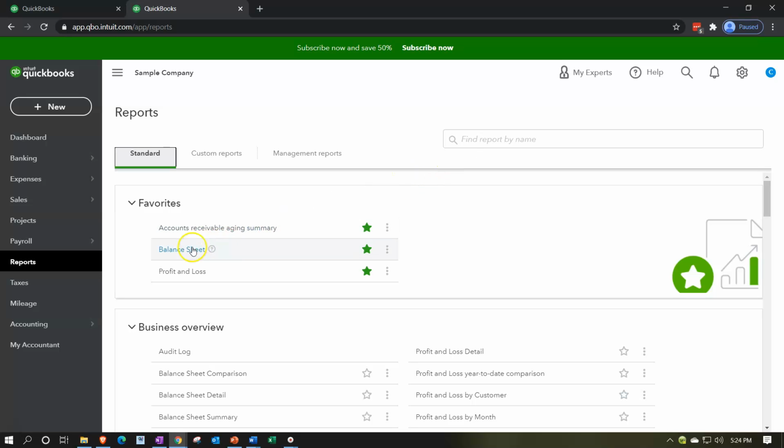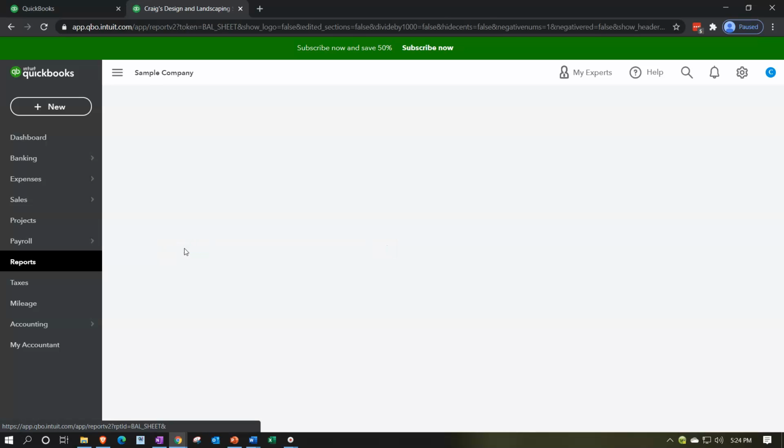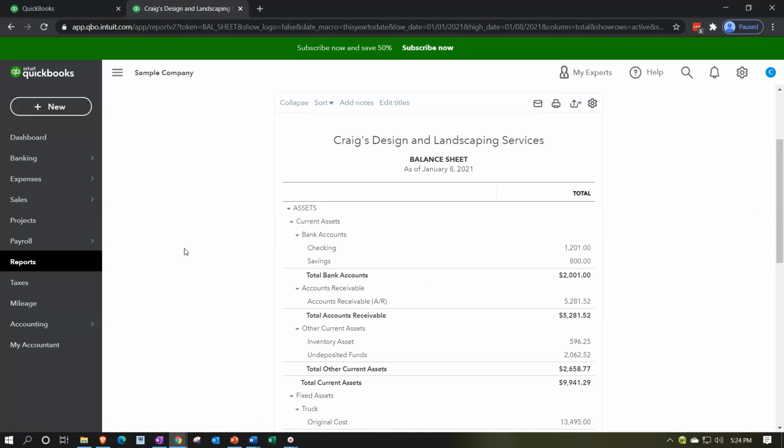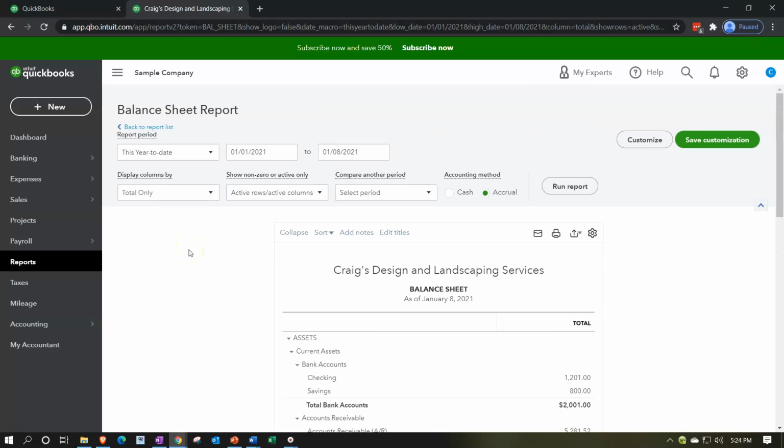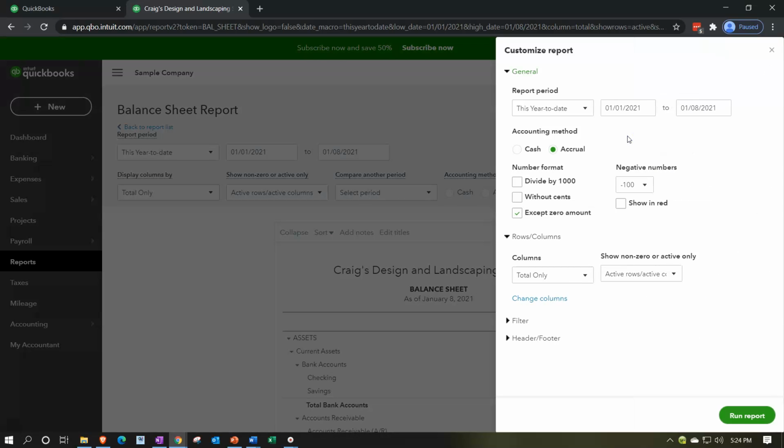So I would put those under, we're going to say, a balance sheet report, and I'll start off with the basic balance sheet report. I might then want to make some adjustments to this balance sheet report. So if I go back up top and I customize this report, then I might say that I want to remove the pennies, for example. Maybe I don't need to see the pennies most of the time. And then I'm going to make the negative numbers, as we have seen in the past, show as red.